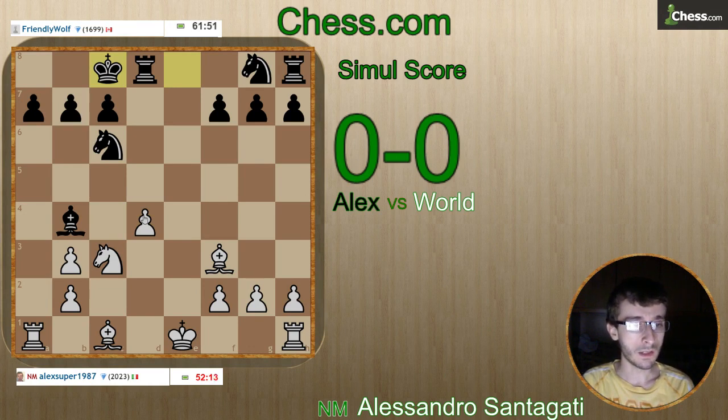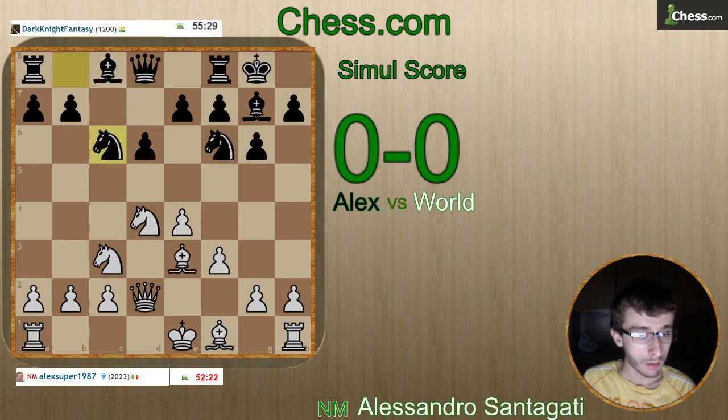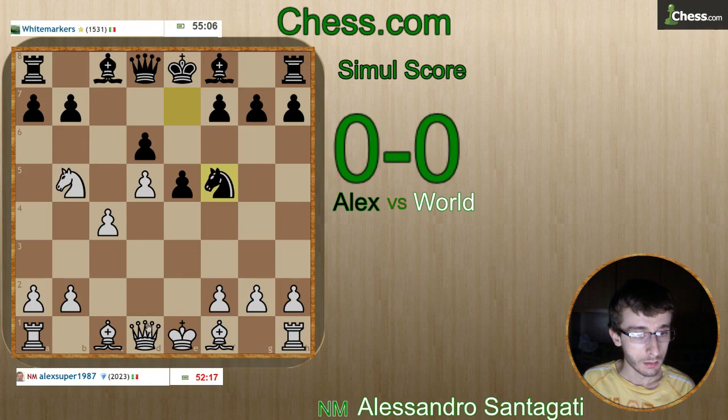If d5, knight d5, and then I take a7, but he can take my bishop. Not so easy. If I take the knight on c6, I take a7, but he can take d4. Okay, I play easily bishop e3. I'm not sure about that. And now I play castle queenside. Okay, knight to f5. Bishop d3.